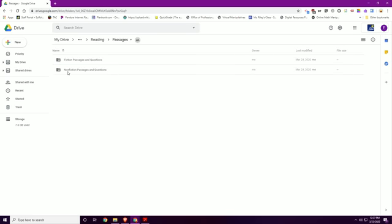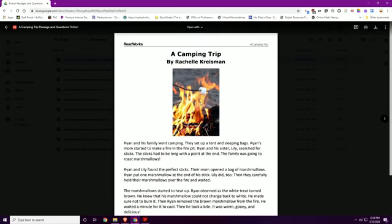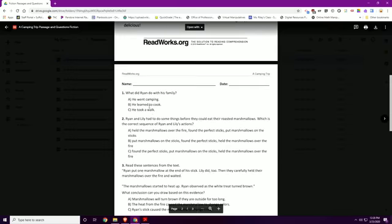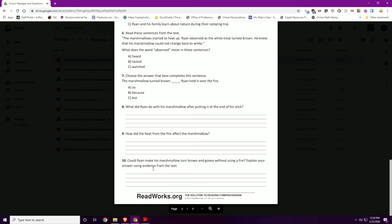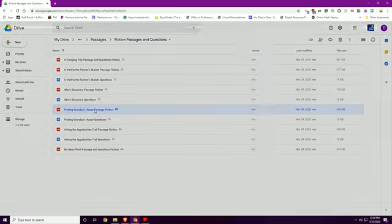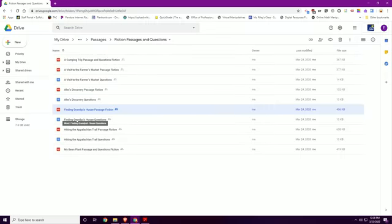The passages one is going to be the one where we're going to work in here a lot, and you can choose to pull at different times. So passages, I have them separated into fiction and nonfiction. Basically what they are is they're passages and questions. If you click on them, it's going to be a reading passage, and your child would read the passage, and then they would answer the questions that follow. Now, some of the reading passages have 2 different sets of questions. So if we look at, for example, Finding Grandpa's House, this one has a passage and questions, but then it has another set of separate questions.